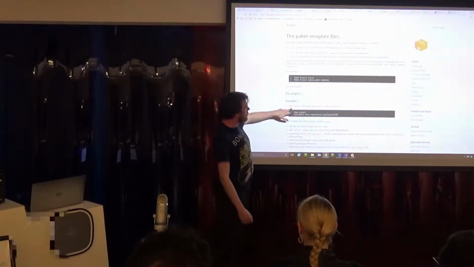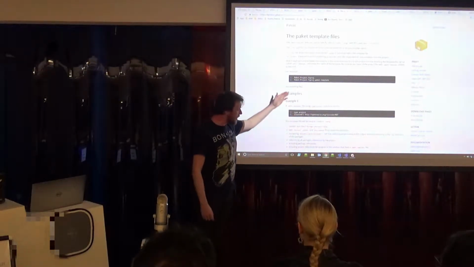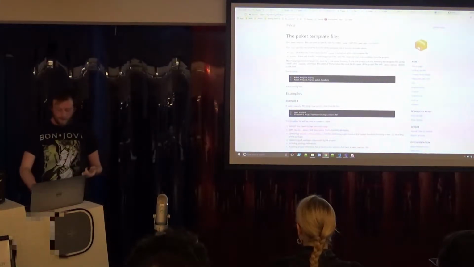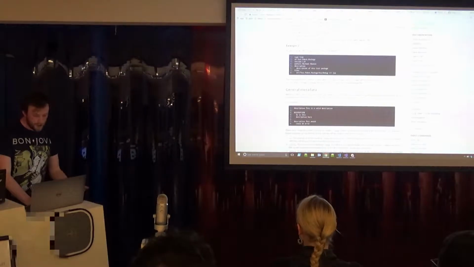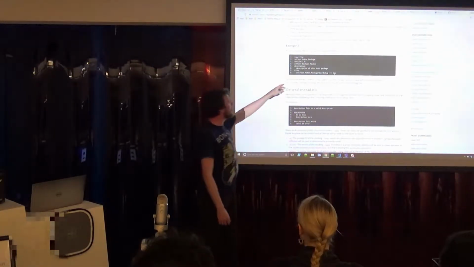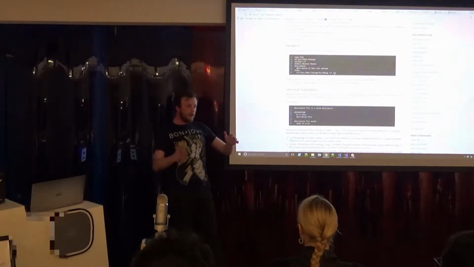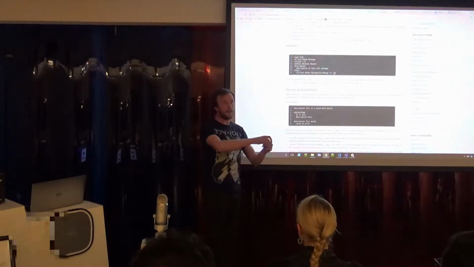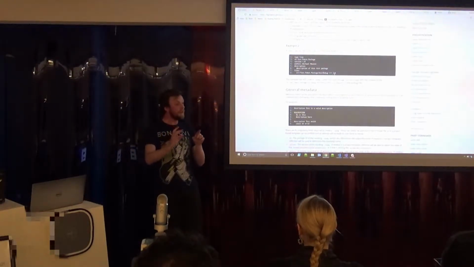All you define is a paket.template file, at the same level as the paket.references file. You define a few mandatory things like the type of project that is. It could be a file project, it could be like a DLL project. Any superfluous files, so if you have content files and stuff like that. The nice thing that it does under the hood is it looks at your project, it knows the references that it has NuGet-wise, and it builds the dependencies automatically for you.